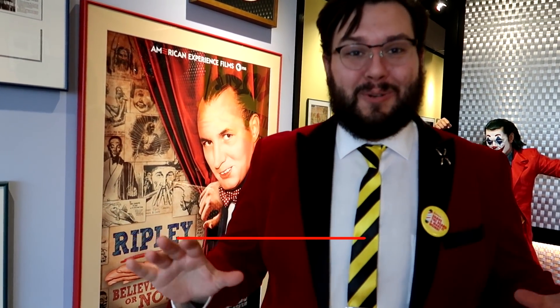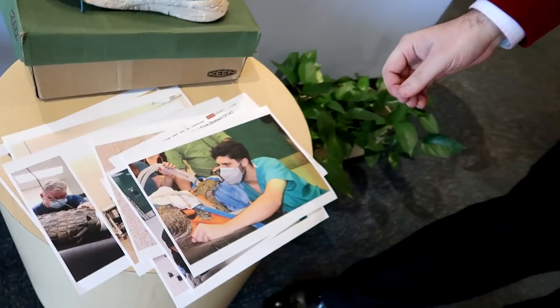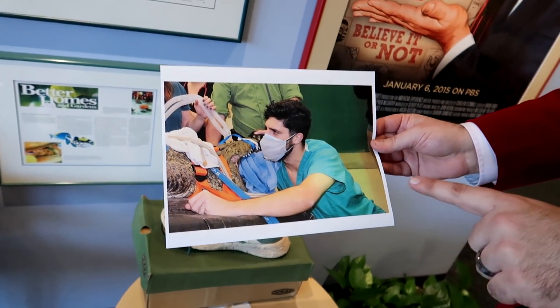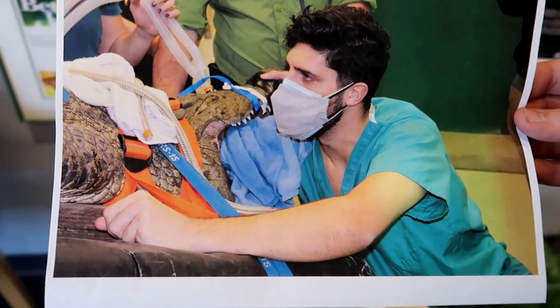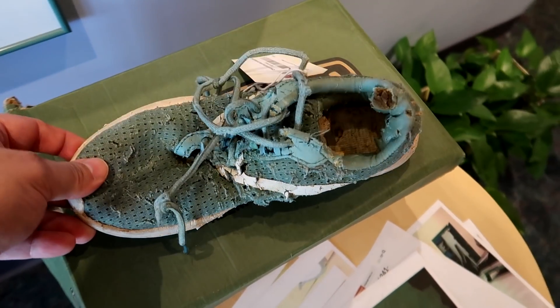The story, condensed: there is an alligator farm in St. Augustine, and they have a ziplining experience where you can zipline over a bunch of alligators and crocodiles. Somebody lost a shoe while ziplining over the crocodile enclosure and the crocodile ate it. They couldn't get it out of him, and ended up having to have vets come in and surgically remove the shoe. This is my favorite picture — before they went in surgically, this guy is shoulder-deep in a crocodile, hoping that anesthesia holds up.